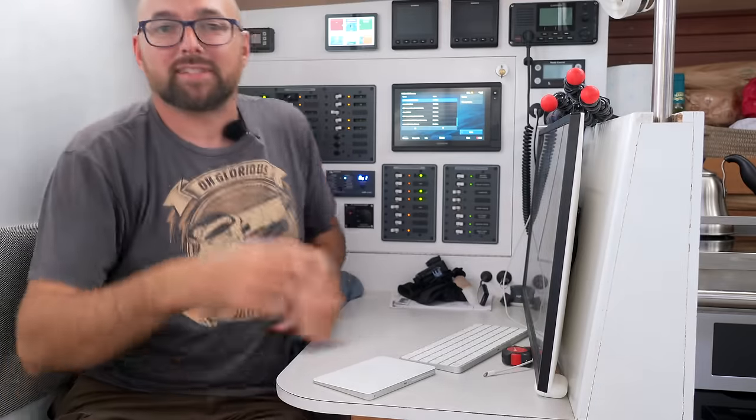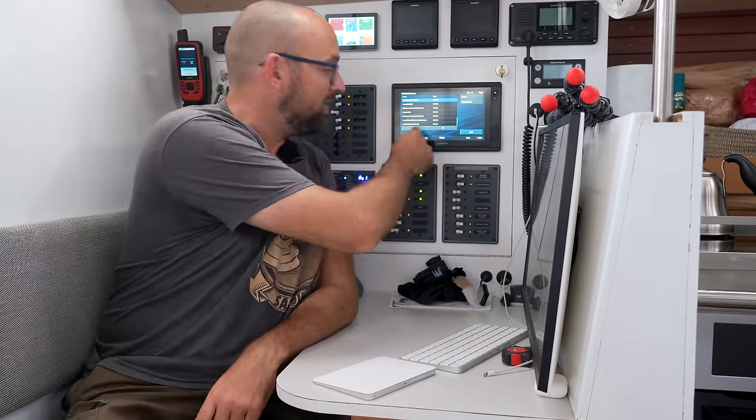I've connected the MSC10 to our NMEA 2000 network, and it's appeared again in the device list here, so the installation is done. Tomorrow morning, I think we're going to head into town and check that out, but then a little bit later in the day, I think we're going to move to another anchorage, and while we're doing that, we can take care of the calibration of the MSC10.